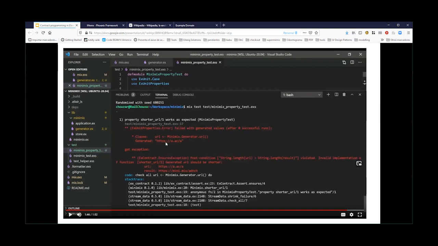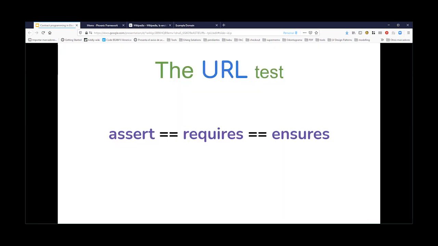The generator is generating this short URL a.ac/a, but our prefix, the mini.mix domain, is actually larger than the generated URL. Therefore, everything is failing. So before going on further, we definitely need to change that requirement and that contract.